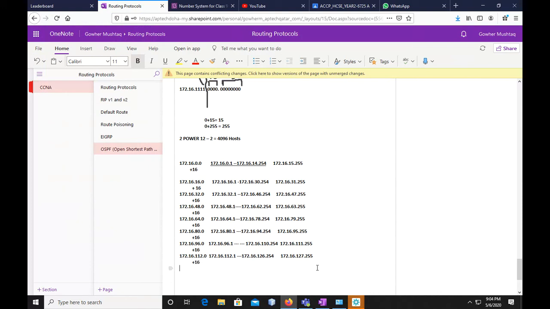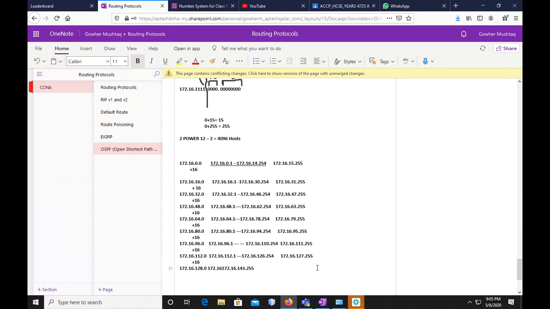Again, we'll go with plus 16 here. 172.16.112 plus 16, how much is it? 128.0. The broadcast will be 172.16.128 plus 15, how much is it going to be? 143. Yeah, 143.255, that's the broadcast.